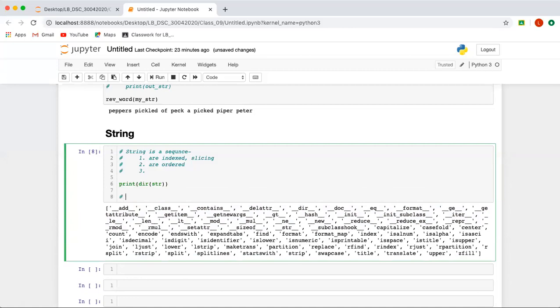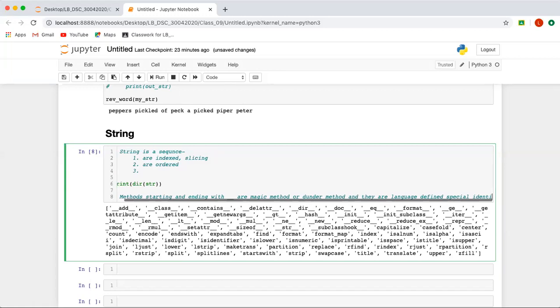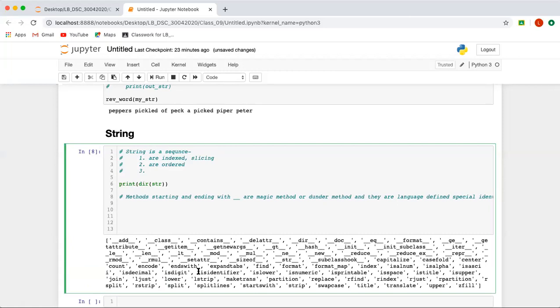Methods starting and ending with double underscore are magic methods, or we also say dunder methods, and they are language-defined special identifiers, exclusively used for these particular strings.